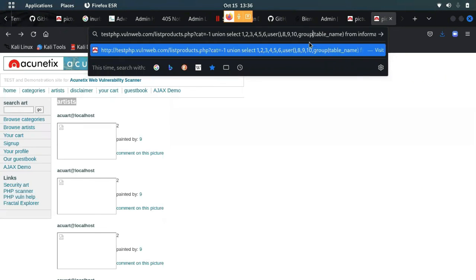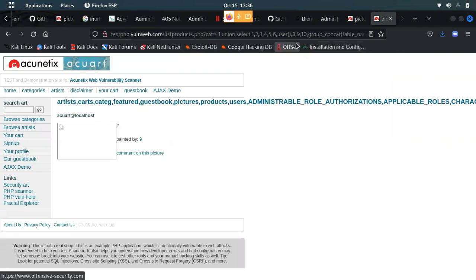Okay, might be I did something wrong. Okay, now I can see the whole tables: artists, cards, categories, featured, guestbook, pictures, products, and users and administrator.